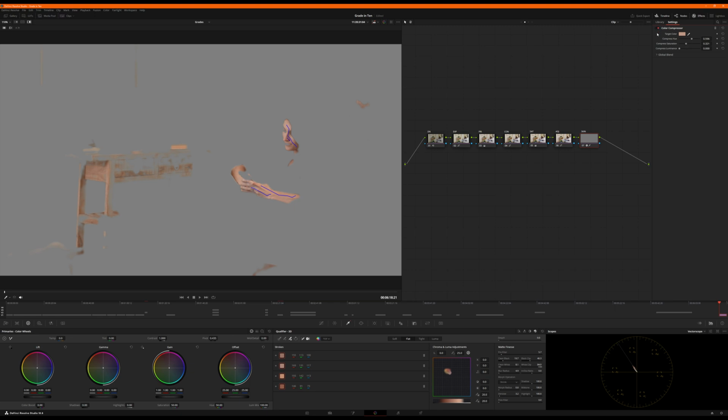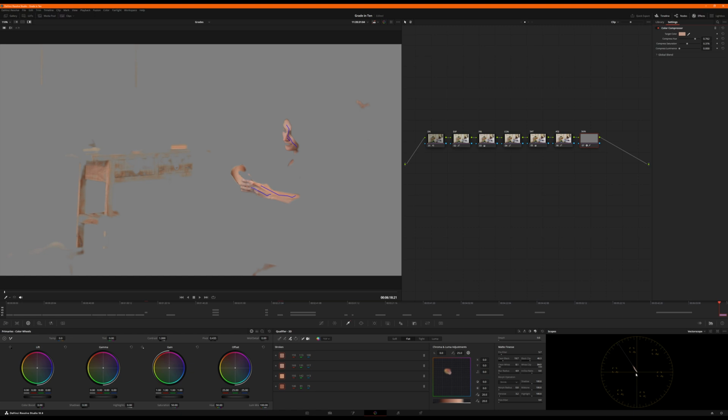If I audition this effect off, you can see, and then on, off, on. It's really subtle. Again, this is probably a more subtle episode than some, but what it's doing is it's tightening up on the scope. You can see that now her skin is riding the skin line, and if I kill that, it spreads out. Notice how it might be kind of small, sorry, but notice how it is just so spackled here and a little bit below the skin tone line. And when I do this, now it tightens up.